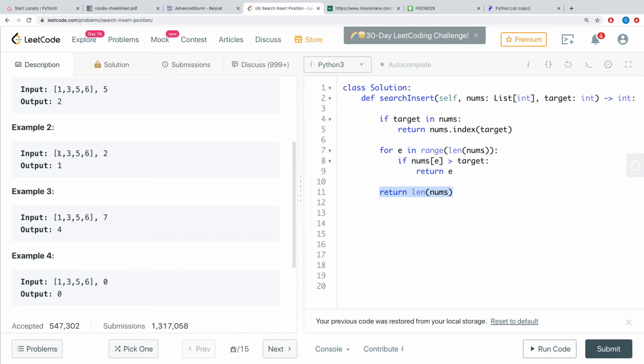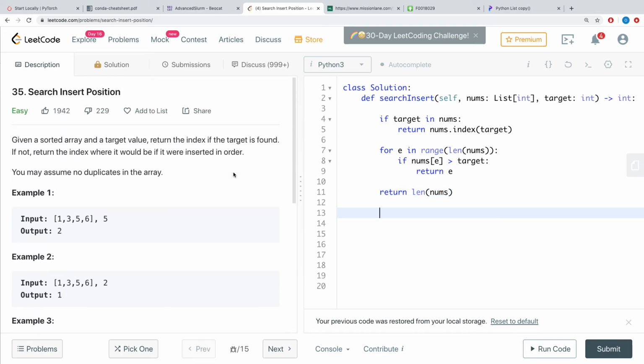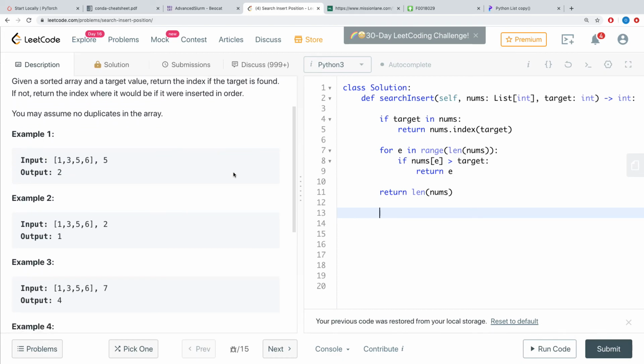So the index of the end of our array will be the length. It must just be equal to the length. It's very tricky. It took me some time, even though they categorized it as an easy question. It took me a little while to actually figure this out.